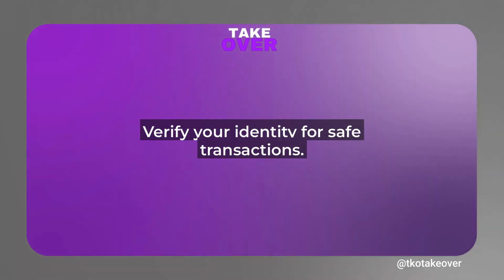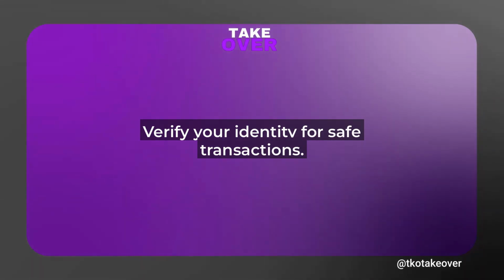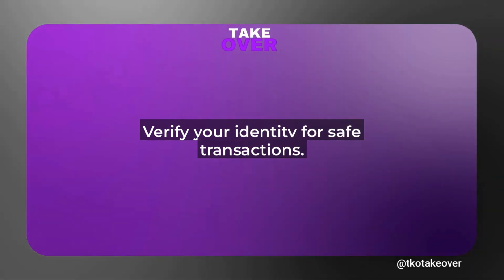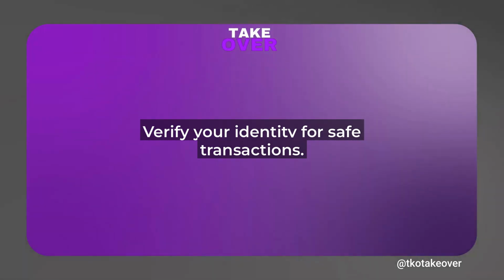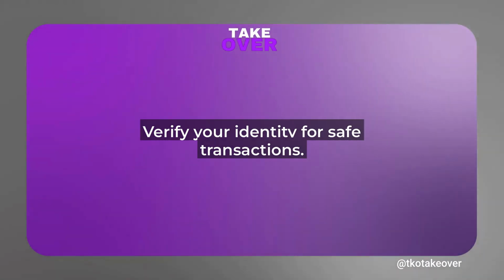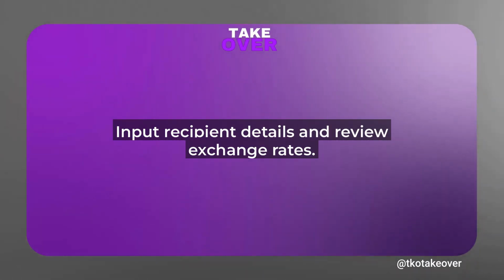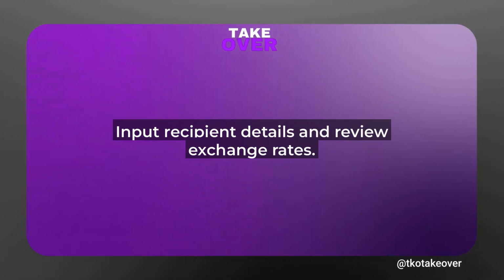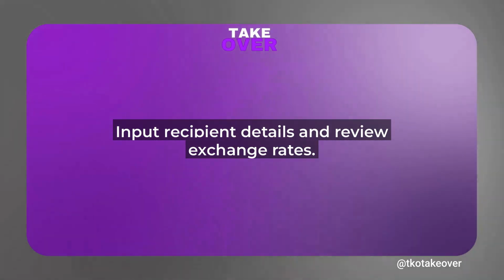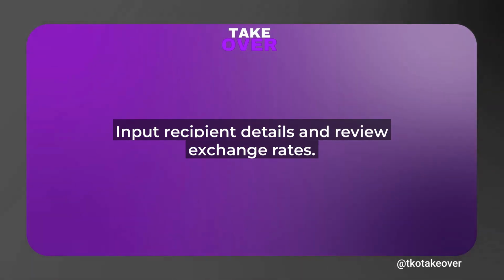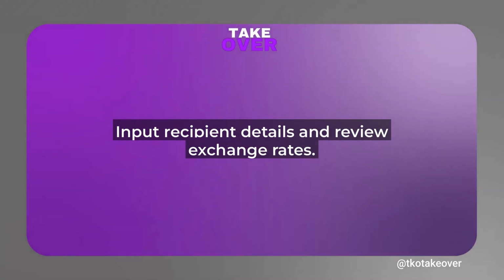Here's how to get started. Step 1. Choose your method based on speed and cost. If you need it quick, apps like Remitly might deliver in minutes, while banks could take a few days. Step 2. Verify your identity. Most services require ID and proof of address for security reasons, especially with updated 2025 regulations aimed at preventing fraud. Step 3. Input the recipient's details in Lebanon, including their bank account or mobile wallet. And Step 4. Confirm the transaction after reviewing exchange rates and fees.